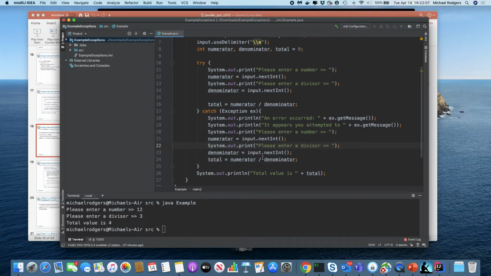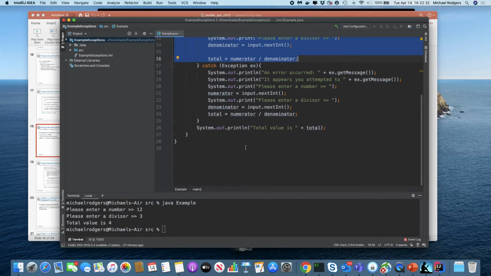So we can make this reusable by encapsulating this piece of information into a method. And then we could call the method, and if it throws an error, we could catch the exception and say, please try again, and then have them call the method again, right? So let's do that for a moment.